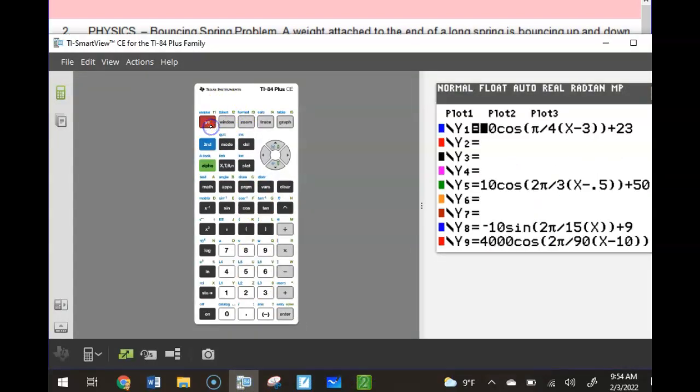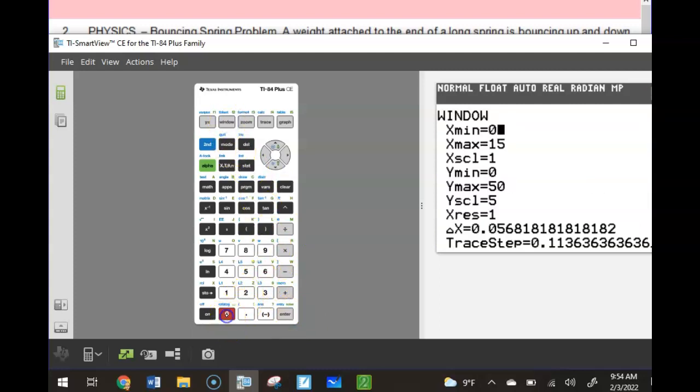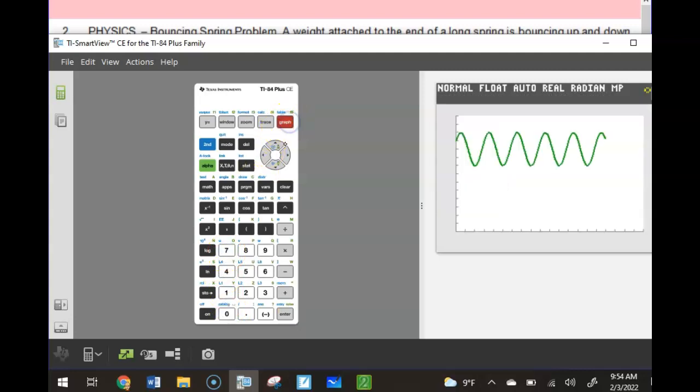So let's see what I have on mine. I need to turn this one off. Go down and turn this one on. And I need to change my window. What did we do? 0 to how far? 20 seconds? And then 0 to 70. Okay, so I got like 1, 2, 3, 4, 5, 6, 7 maxes in that window. Is that looking about right? Who needs help?